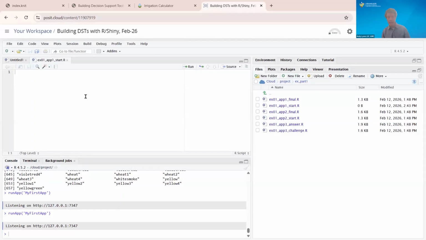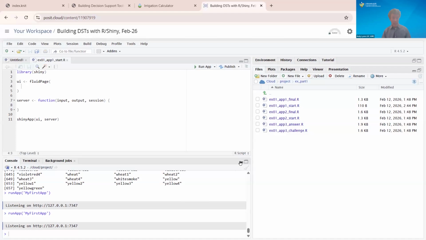Okay, so we've got this R script that's completely empty. So let's go ahead and populate it. Now I could start typing library shiny and then the UI, but RStudio has a little shortcut. In your script window, if you type shiny app, no space, and then immediately hit Shift Tab, that's going to put in the getting started code for a brand new shiny app.